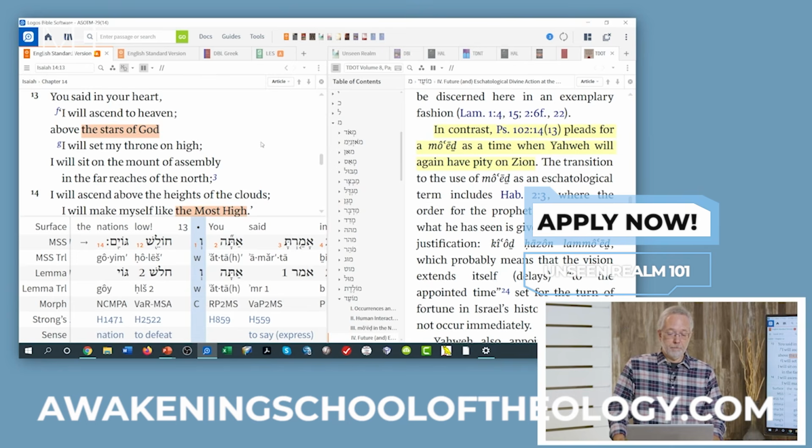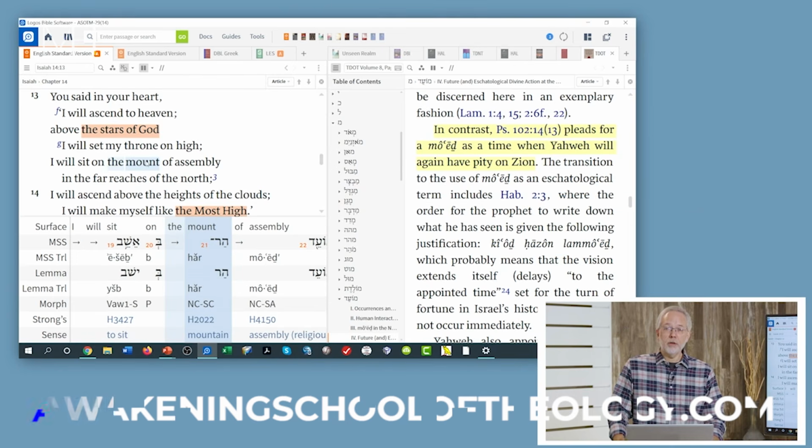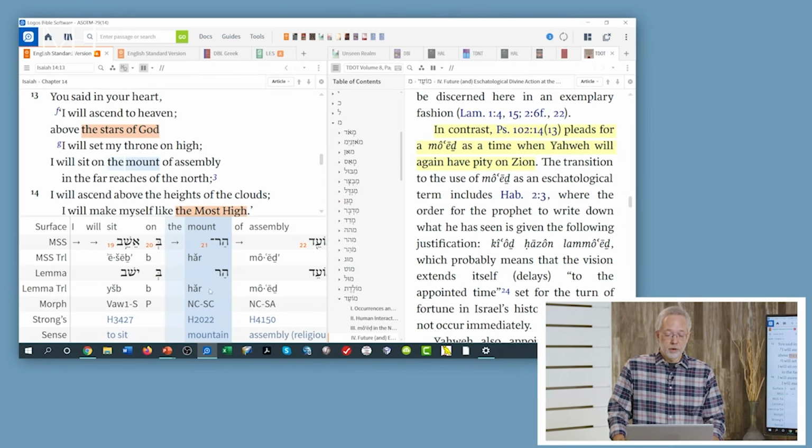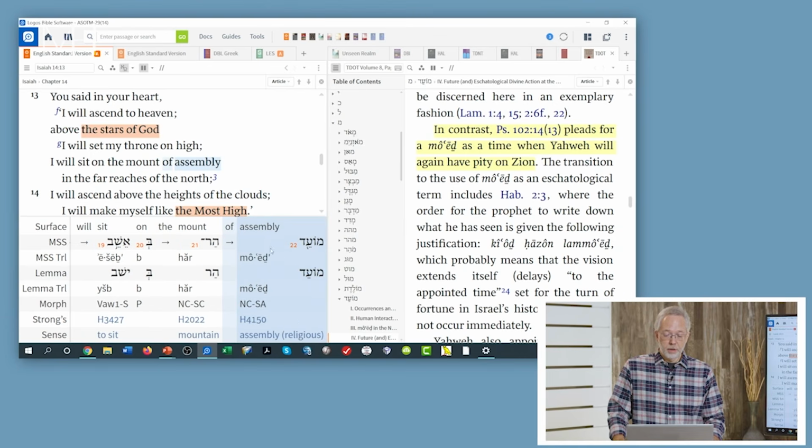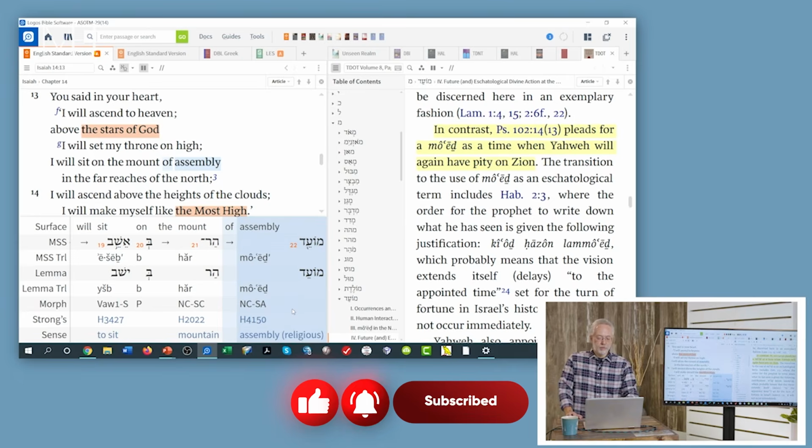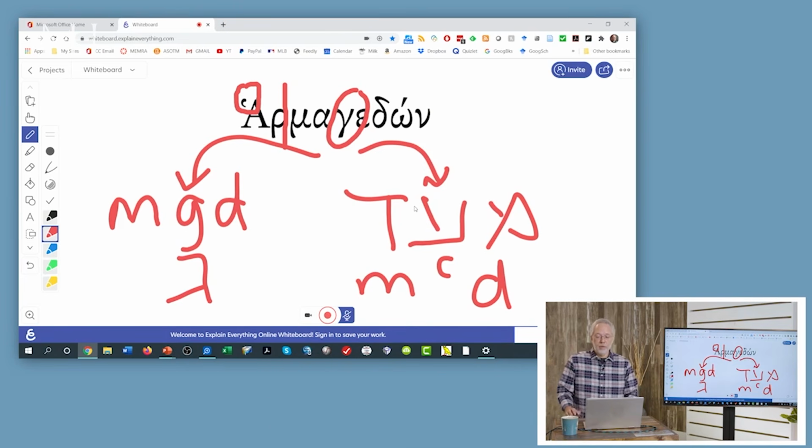In Isaiah 14, there's Mount Har, Mageddon, Har, assembly, Moged, the Mem, the Ghayan, and the Dalet. This other letter is the vowel sound. Armageddon is the Mount of Assembly. It is not Megiddo. Now, I talk about this in Unseen Realm, but I wanted you to visually see it. What we have in Armageddon is Har, mountain, Moged. It's the Mount of Assembly. It's Jerusalem. Okay, Armageddon will not be fought at Megiddo.